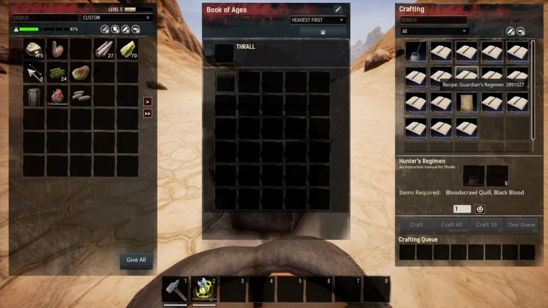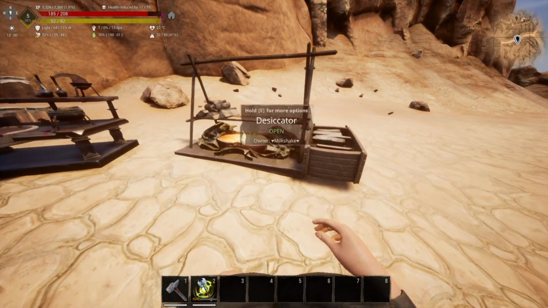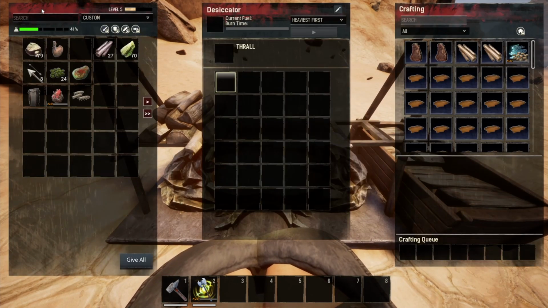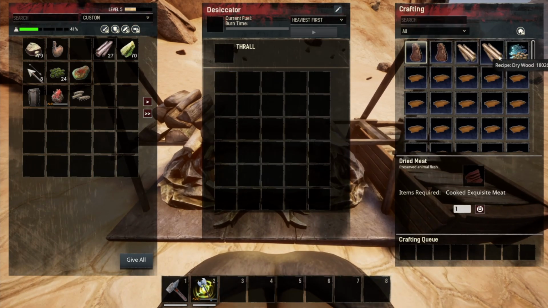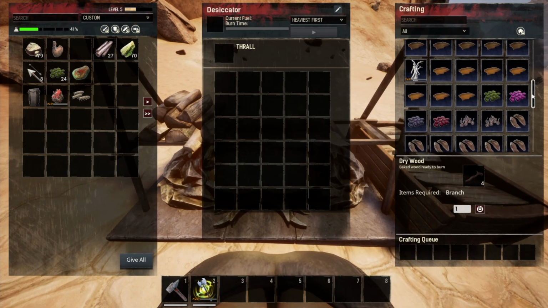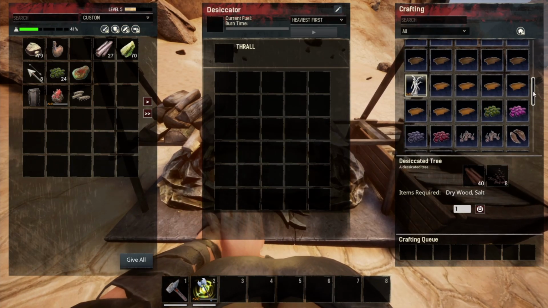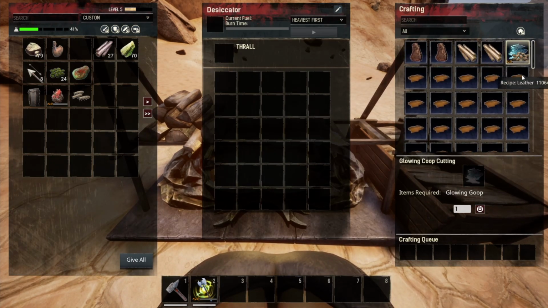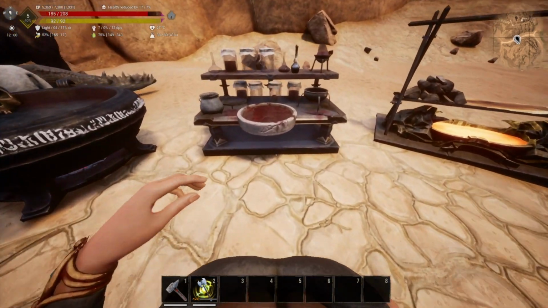There's this Book of Ages which gives you lots of information about lots of different things, regimens and all that, and the desiccator, which looks like a dryer to me. But it allows you to do lots of drying things or making certain things. And there's a lot of stuff you can do in it. Mostly the SC stuff is from Shimas, so glowing goop cuttings and all that. So there's another custom station.